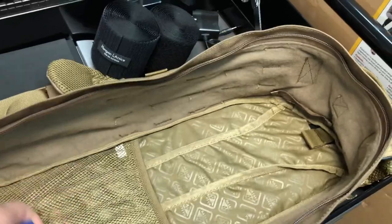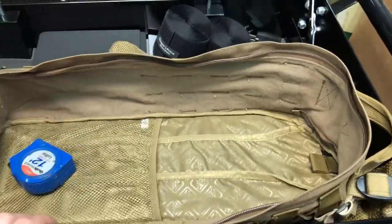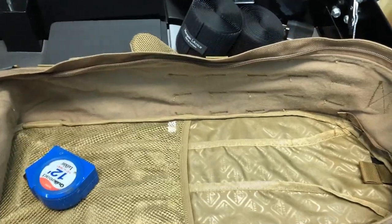So we'll start off by measuring this stuff out, which I already remember the dimensions. So let's get to tracing it and cutting out our foam.